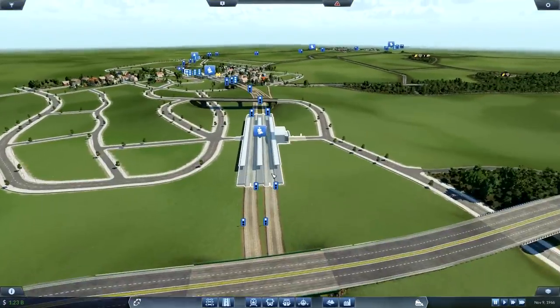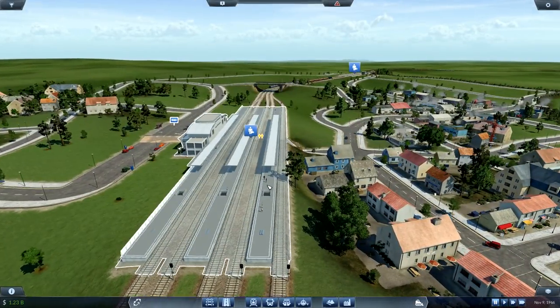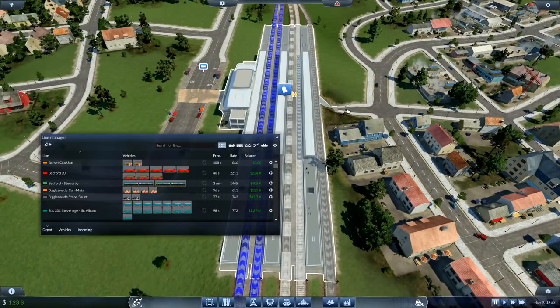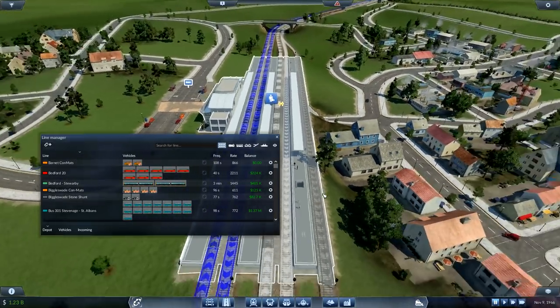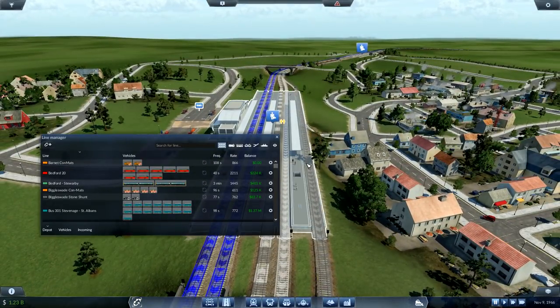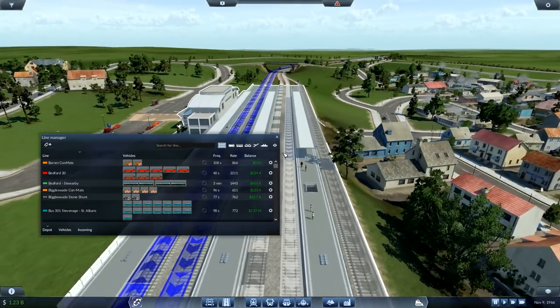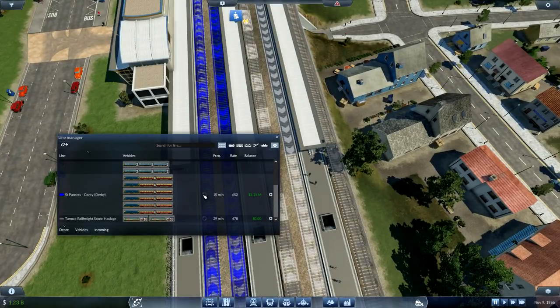We need to figure out the terminating train, which will be another Thameslink service at Luton, which will be terminating here. I don't know what to do with this. I know we should be using this as a southbound platform one, and it does use it quite frequently, and it would be Thameslink trains. So perhaps we can use that. And because of the terminating train here, we have our freight line run through here instead, because this would be an infrequent terminating train that would avoid this platform from this point on forward. Let's do that. I like the sound of that.